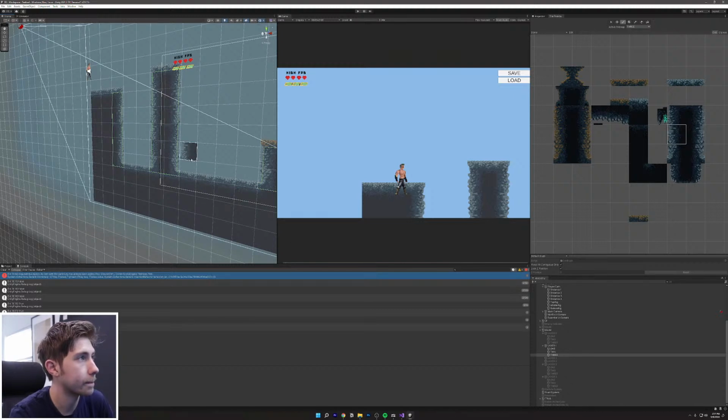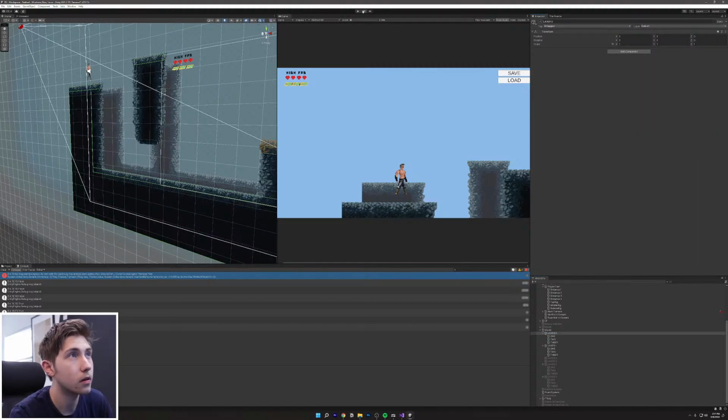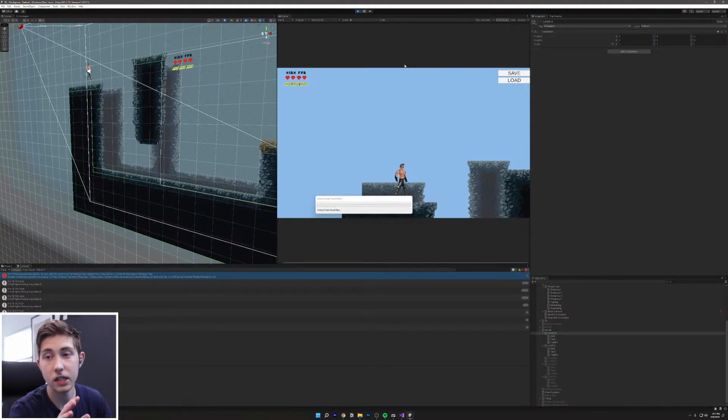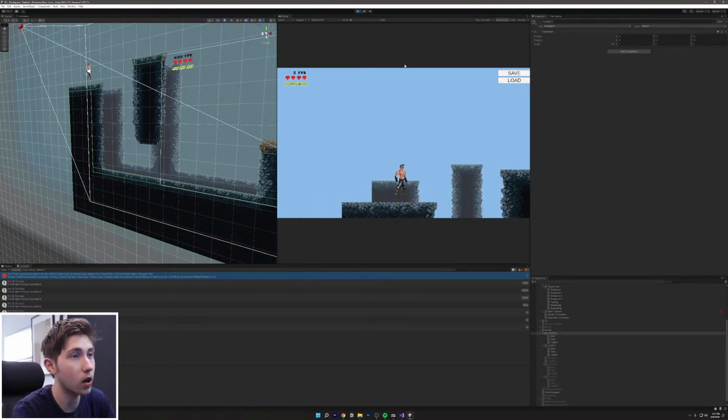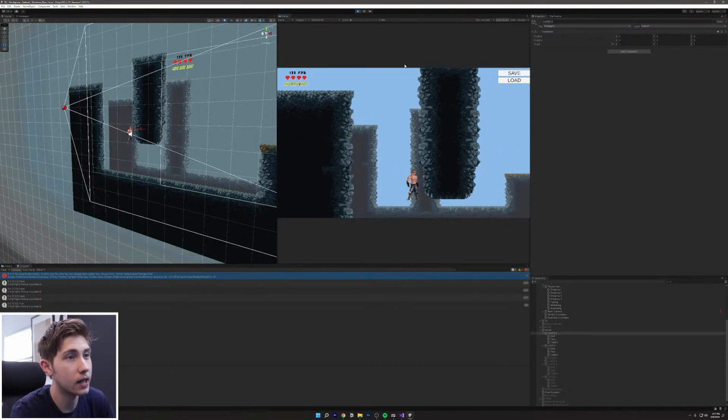Okay. So now in theory, when I go under the little floating island thing, I should be able to go in without any issues. I should be able to just walk without any issues whatsoever.